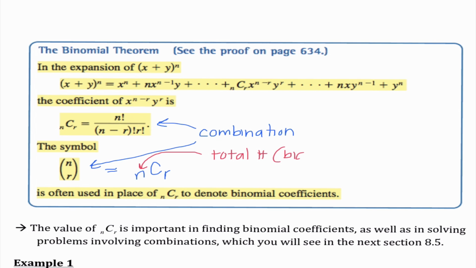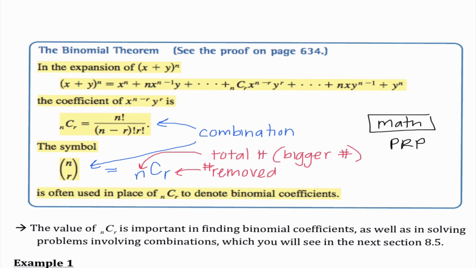And that's always going to be the bigger of the two numbers. Sometimes the two numbers will be exactly the same. Okay, and R technically means the number removed. And in order to get this on our calculator, and I will demonstrate this later, if you go to math and then choose probability, there is an option that says nCr. So I would need to put whatever my total number is first, then choose this button, and then put the number removed and press enter.